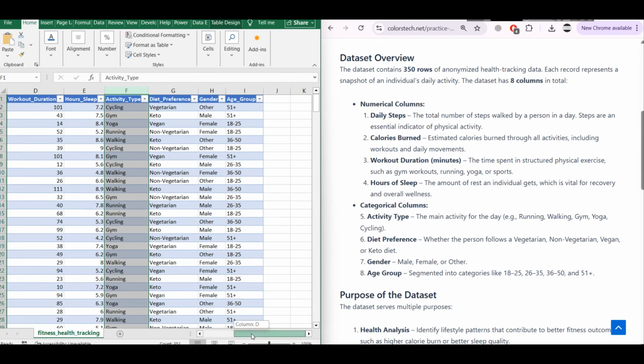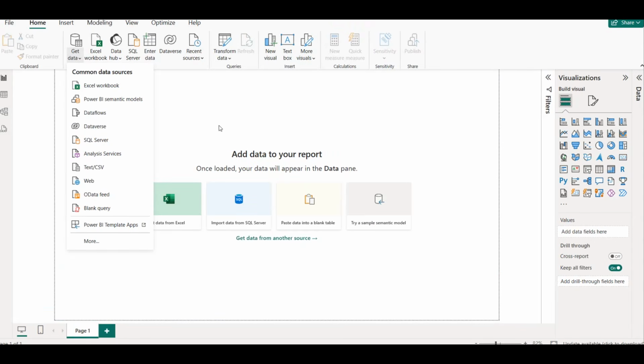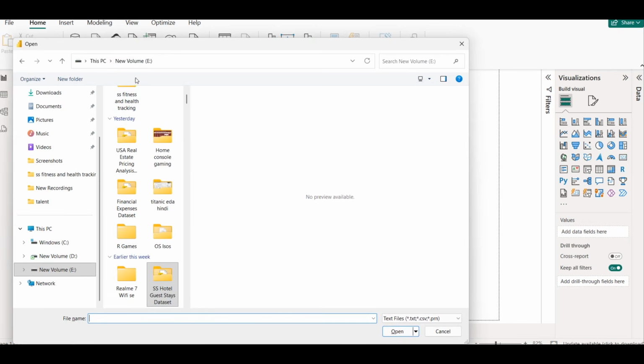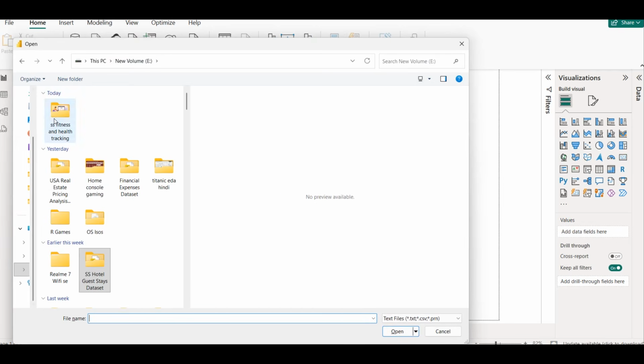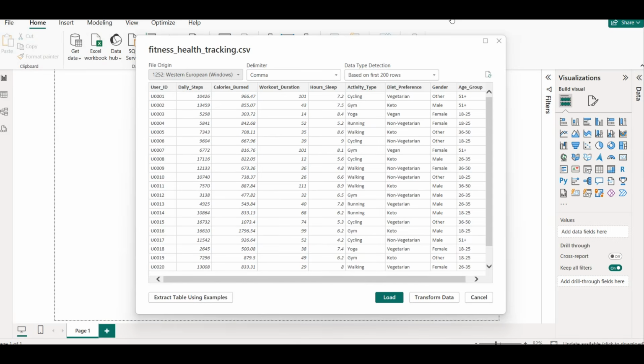So now we will load this data set and start creating dashboards and doing exploratory data analysis. So we will open Power BI desktop. In Power BI desktop, we will click on get data. Because the file is given as a CSV file, we will connect it, locate wherever your file is, and upload it.